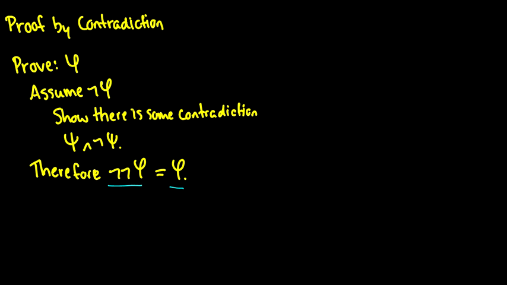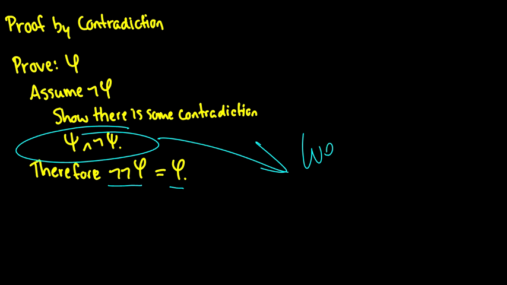And you're saying, what is psi and not psi? The thing is, we don't know what those are going to be ahead of time. You have to sort of have a general idea of what you're looking for in order to make a correct contradiction. So, I'm going to do a very classical example to show you how this works.